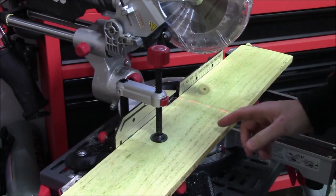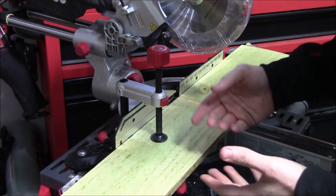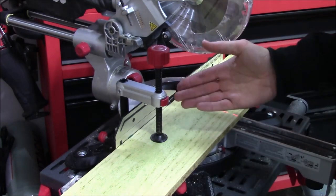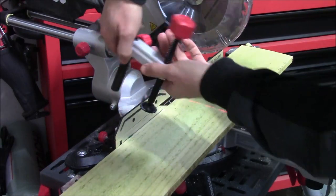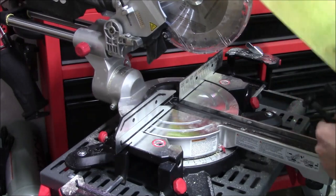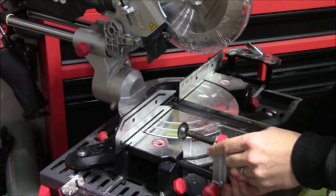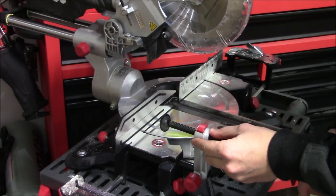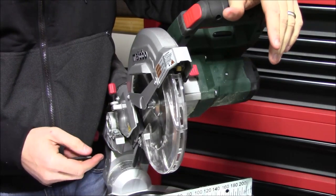Now let's say you're dealing with a different piece of wood, maybe a 2x2 or even a 2x4, and you want to hold it against the fence, but this angle is not going to work for you. You can loosen that up, pull it out of the back, and then they also have a hole right here on the front on the left and right hand sides. Now this will allow you to also slide it in those holes, and then you can press it horizontally against the fence.